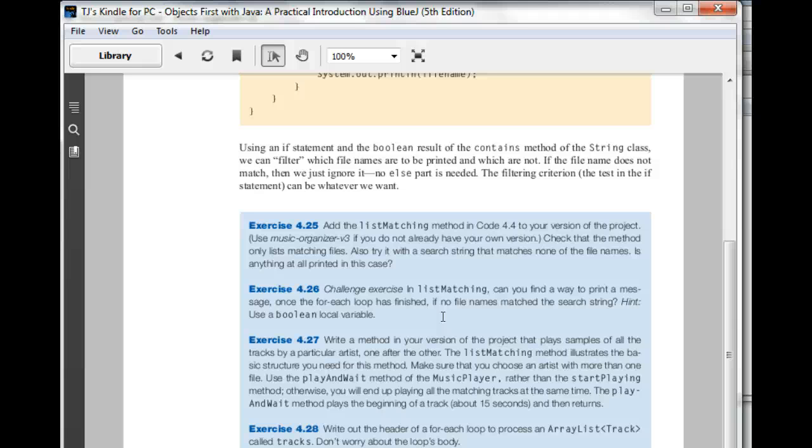Because if you're looping through, right, and you're looking at every single one, well, every single one that you look at is either going to be a match or not a match, right? So you only want to set your Boolean if you found a match, really, right? Because then that way you'll know at the end, after you exited the loop, oh yeah, I found a match. So if you found a match, then you don't do anything. But if you didn't find a match, that's when you've got to print something out. Okay, so it takes a little bit of thinking, but think about it. Try to figure it out. If you need help, give me a holler and I'll help you out with it.